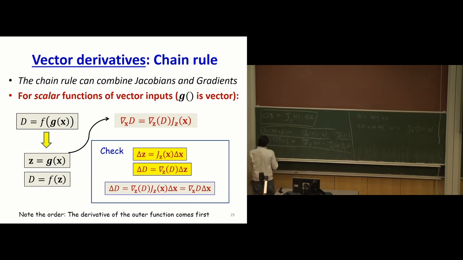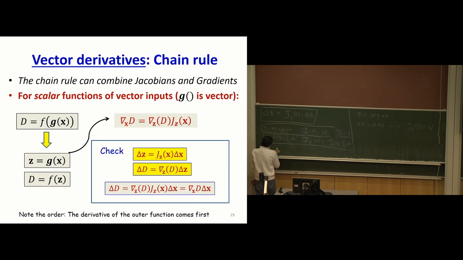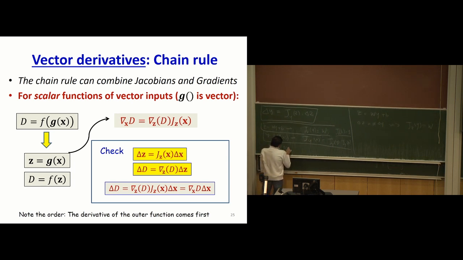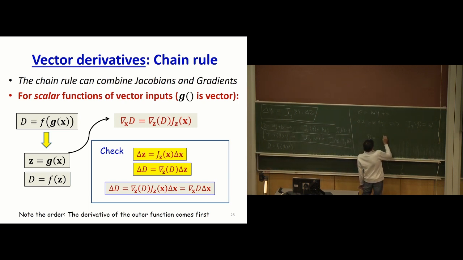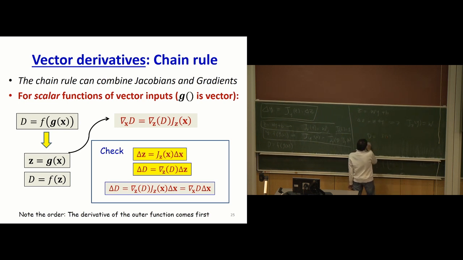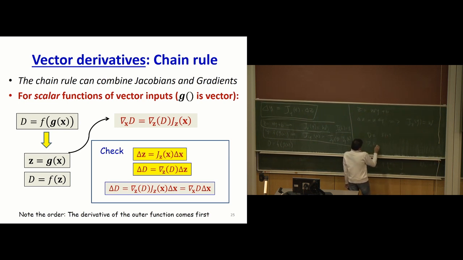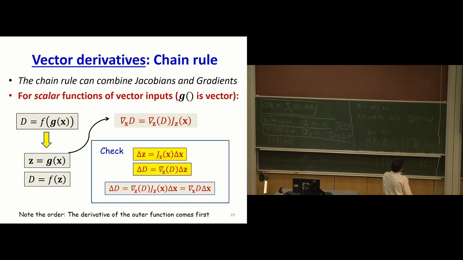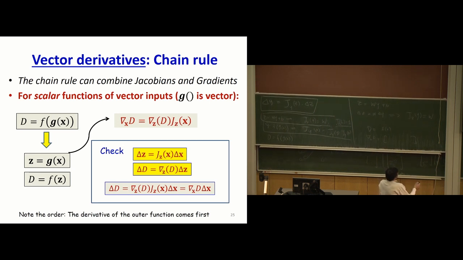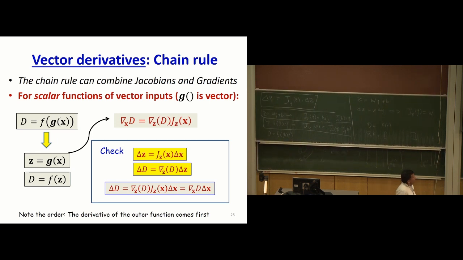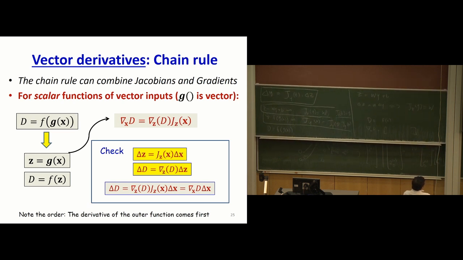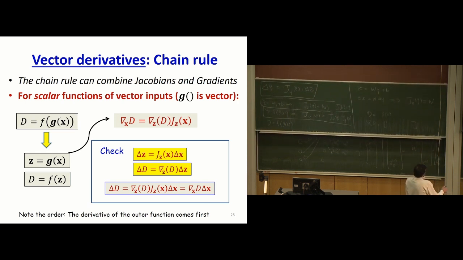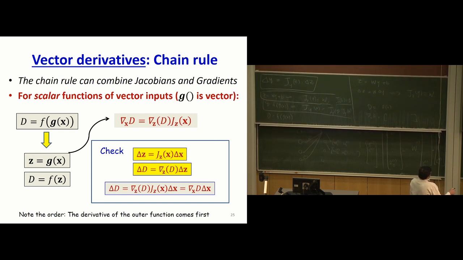And if I have a divergence d, which is a scalar function of a vector function of x, then what do you get? Firstly, we know that if I have d equals any function of x, then the derivative of d with respect to x is a row vector. We've seen this before. So you expect this term, the derivative of d with respect to x, to be a row vector. And now let's write this down. I can write z equals g of x and d equals f of z. So the derivative of d with respect to z is going to be a row vector.